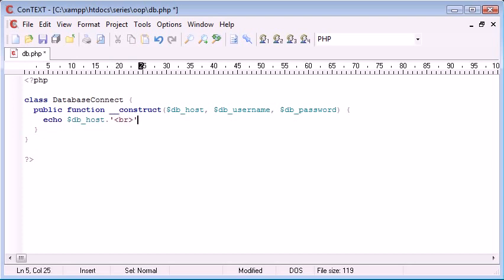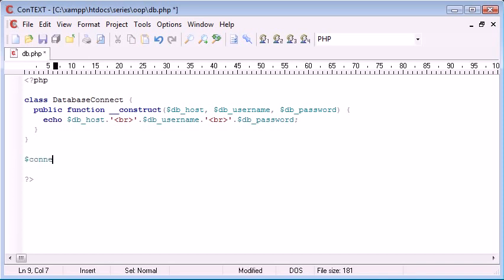Can append a break onto that, and the DB username, append another break onto that, and the DB password. So we're basically now testing when we create the new instance of our database connect class, that the parameters are being sent through correctly.